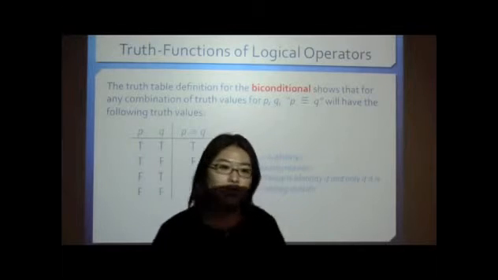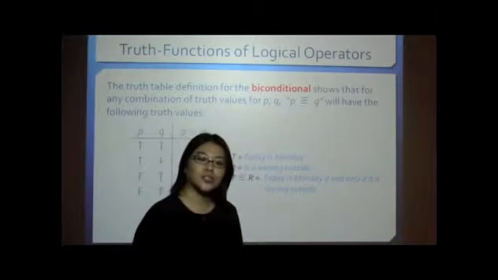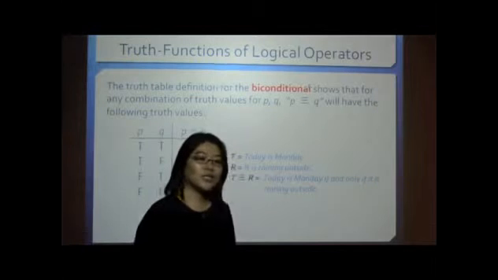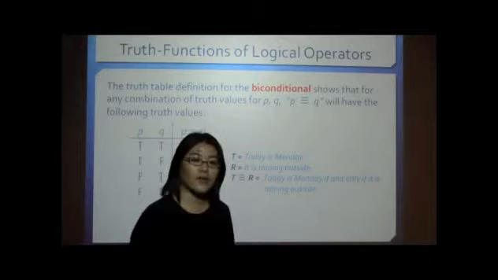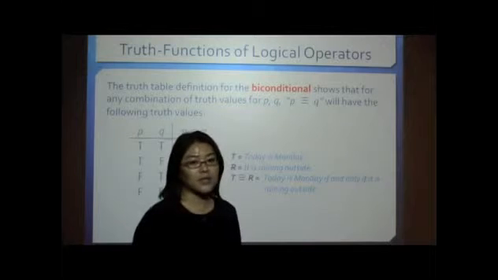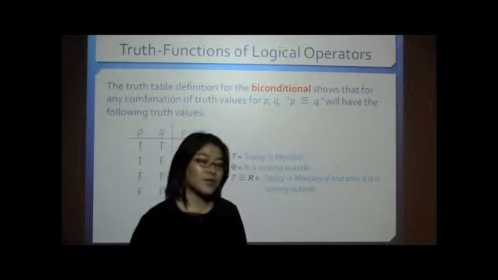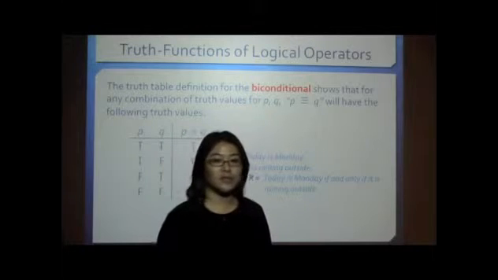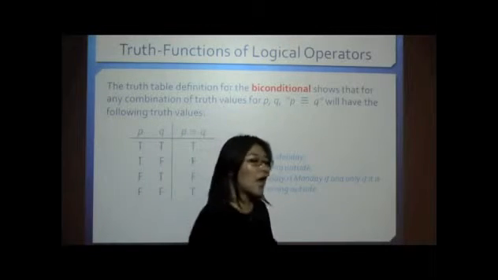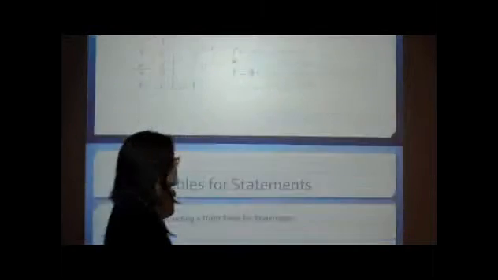So now that we know something about truth functions and how they work, we can use these in order to determine the truth table for various statements as well as arguments, okay? And this will be very useful because it'll help us identify properties of statements as well as help determine the validity of statements. So how do you create a truth table?